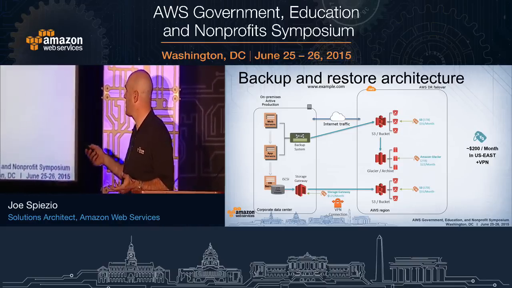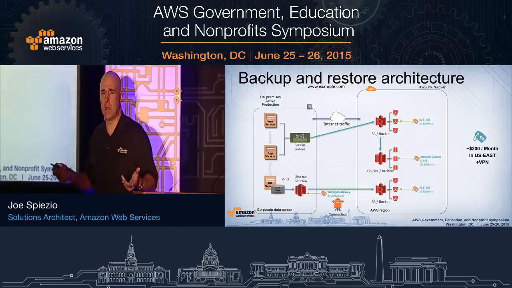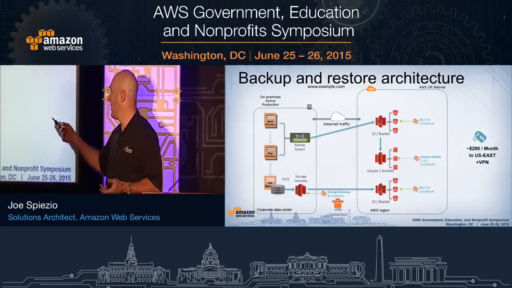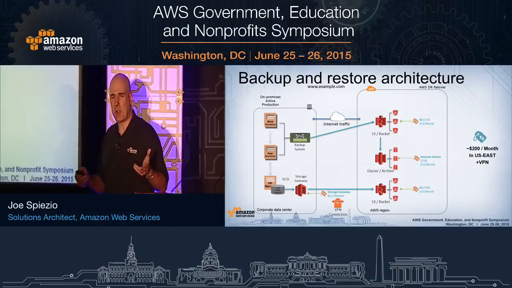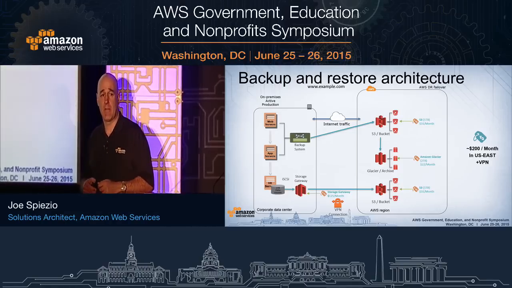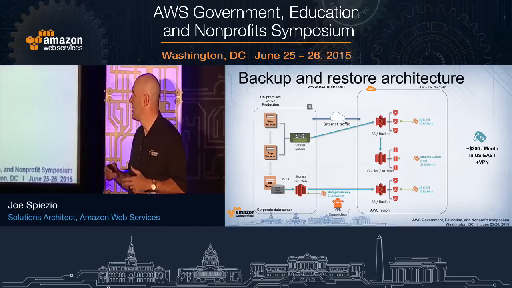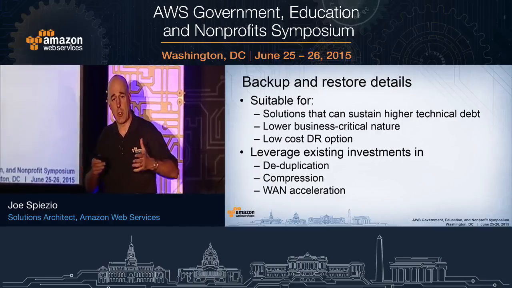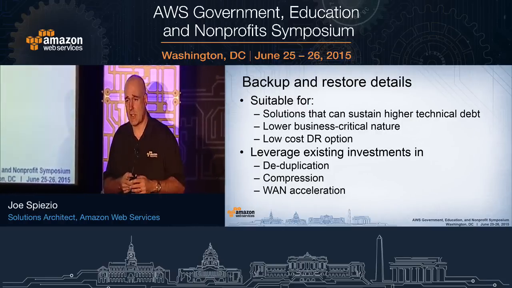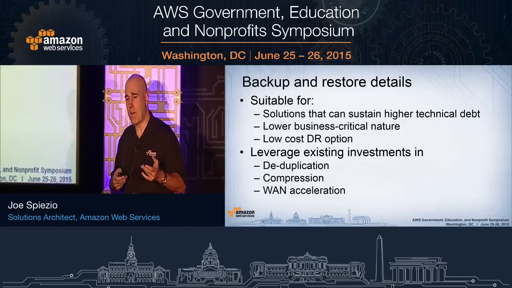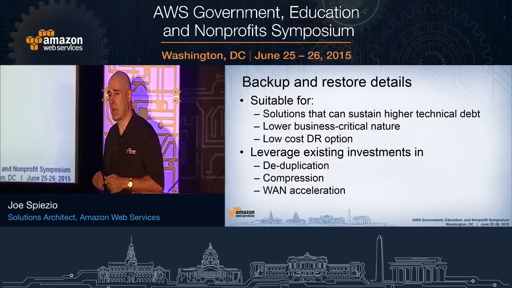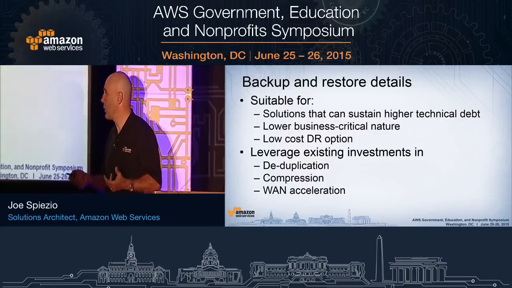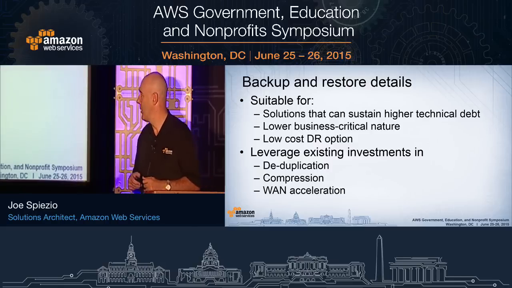So you see on the right-hand side, here's a little bit some numbers on this. This is an estimate. We're talking, I think, here about 4 terabytes of storage, including half of that in Glacier, coming through 2 different channels with a VPN connection. Estimate about $200 a month for this kind of configuration. And I'm talking about some examples of this. This is for something that would not be the shortest duration recovery necessary. If you've got something that's immediate, you may want to go with a little more high availability solution, but it's really good for some that require a low-cost option that have a longer RTO and RPO.